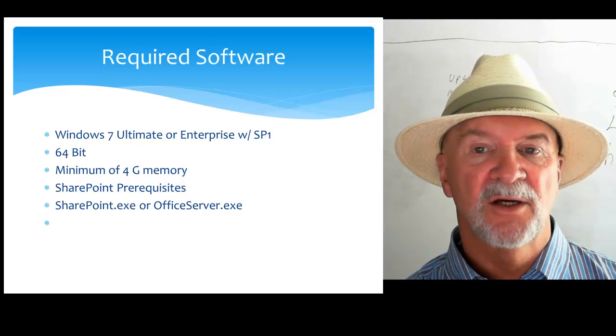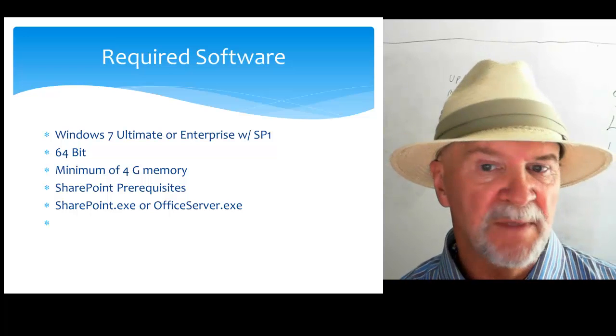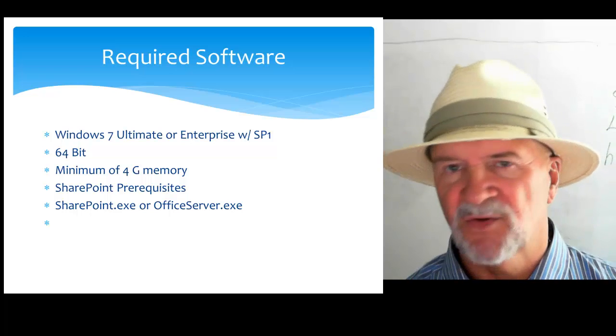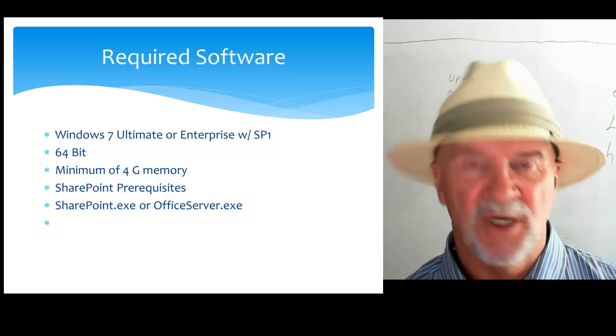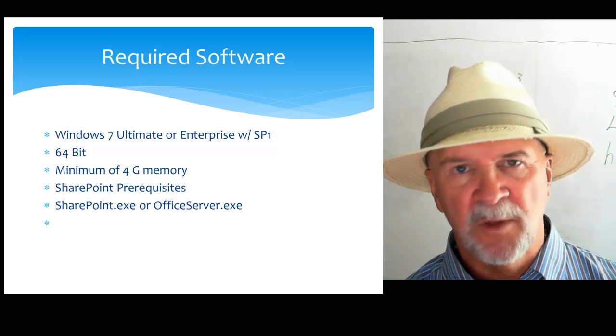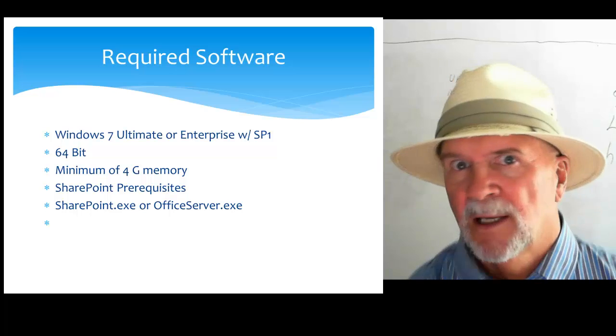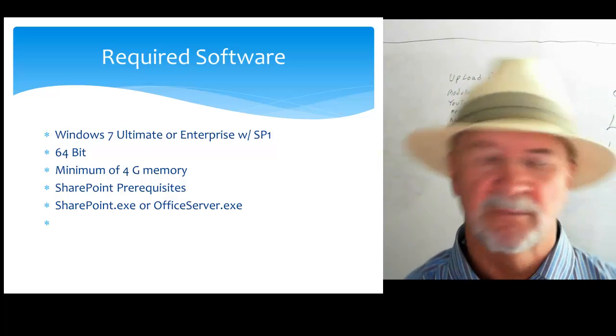First thing you're going to need to know is required software. You're going to need to be running Windows 7 Ultimate or Enterprise, and I suggest Service Pack 1. It has to be a 64-bit box because SharePoint 2010 is 64 bits. I suggest a minimum of 4 gigs of memory. It may run on less, I don't know, but I really would suggest more than that.